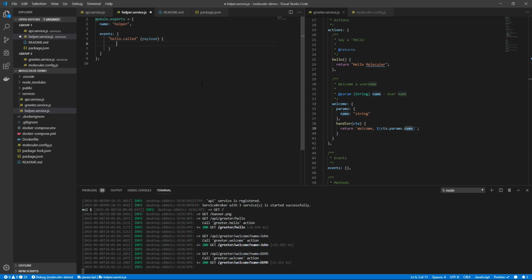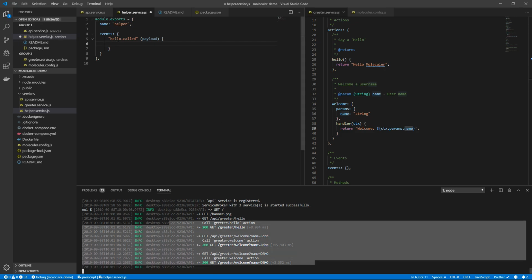and what we are going to do is going to be quite simple. We are going to print the payload down here to our terminal, and we are going to use Moleculer's built-in logger.